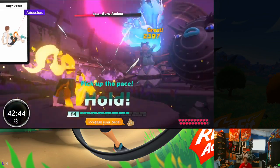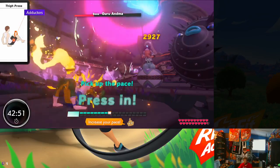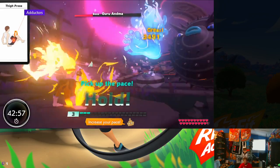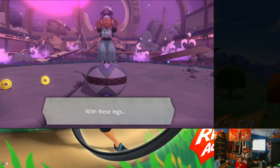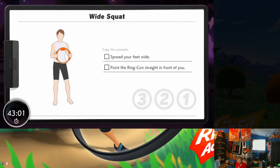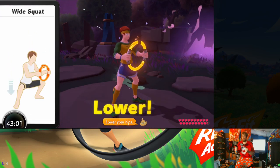Increase your pace. Fantastic. Nice. Keep it up. 10 more. Well done. Excellent. Great. Fine work. Good. Come on. Alright, wave three. Wide squat. Oh, I've already done several wide squats today, Grandma. Come on. No, not yet. In fact, just now I've done several wide squats. Come on.